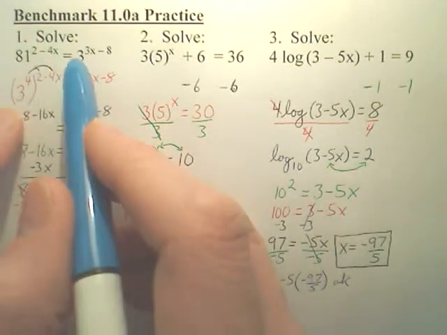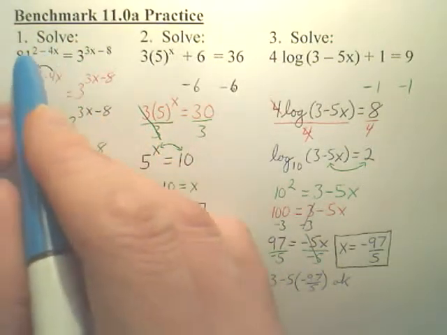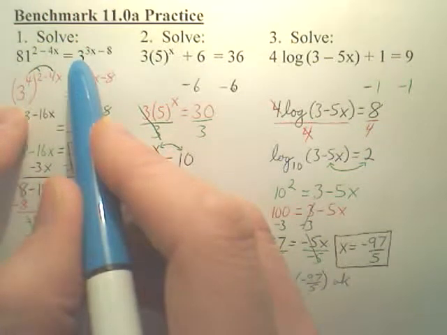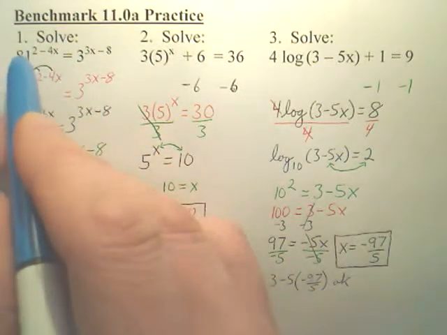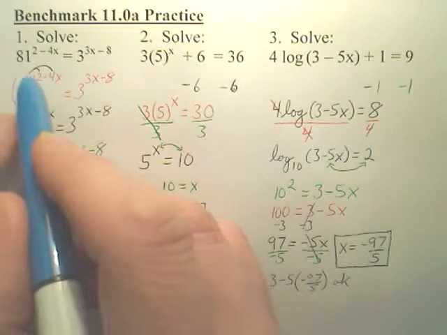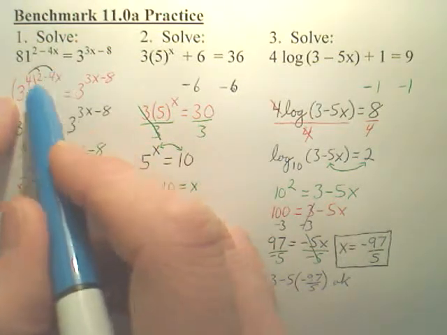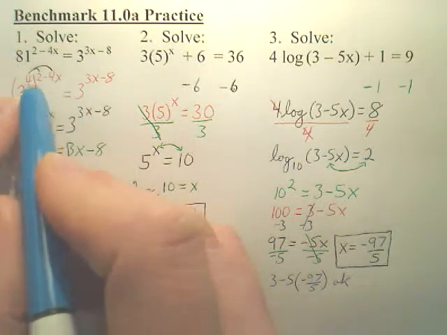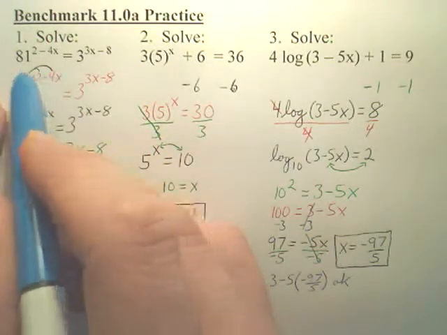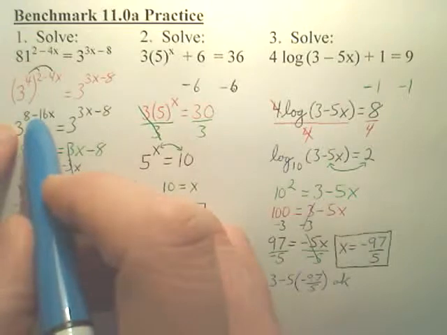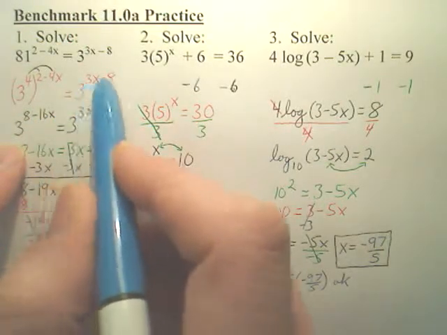So what you do is you go, okay, how can I get these both to be the same? Well, you look at the one that's smaller and you think, how can I change this one to look like a 3 or become a 3? And you notice, oh, that's 3 to the 4th. Then, once you have a power to another power, that is distributed because you multiply powers to powers. So when you distribute that, you get 8 minus 16x. This one stays the same.